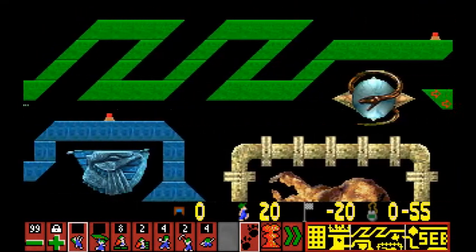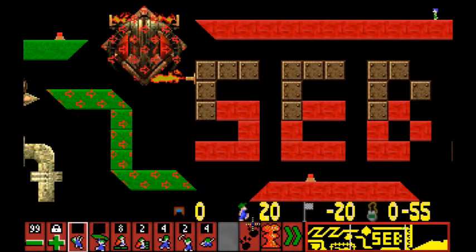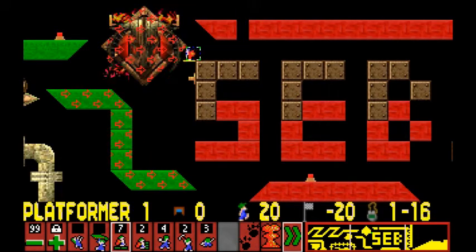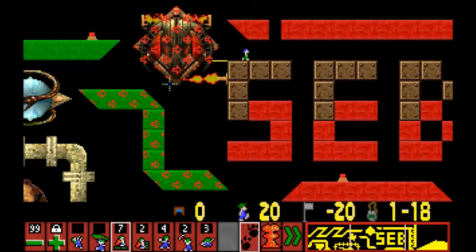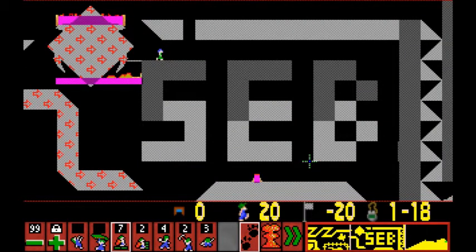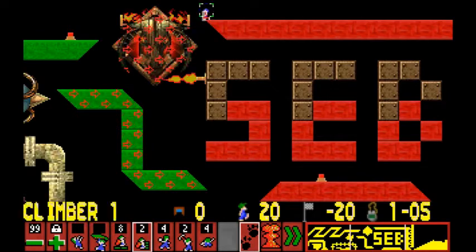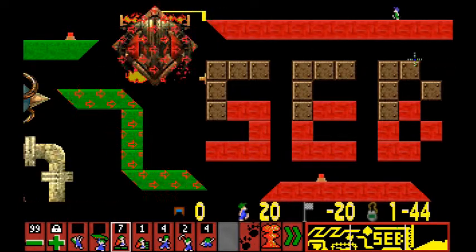Where's the glider pickup skill? It's down there. That's a far way away. Keeping in mind we have to save all the others. How appropriate that I rewound it to that exact moment. Oh, we could use a stacker to get up here, I believe. Yep.